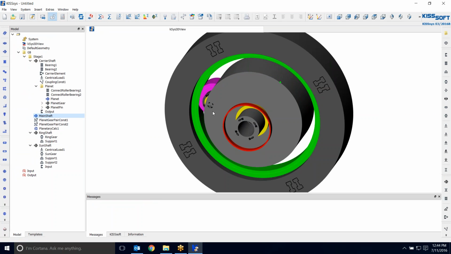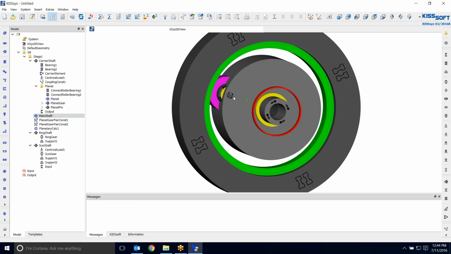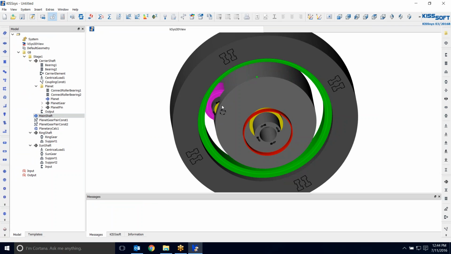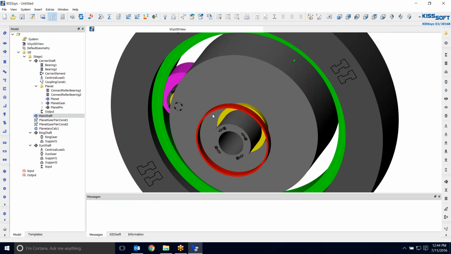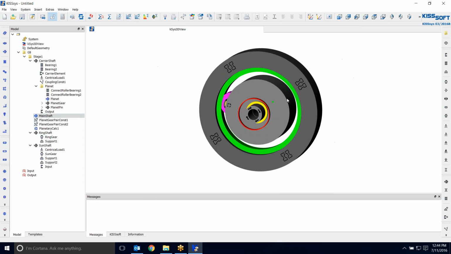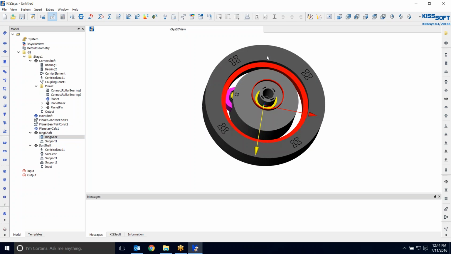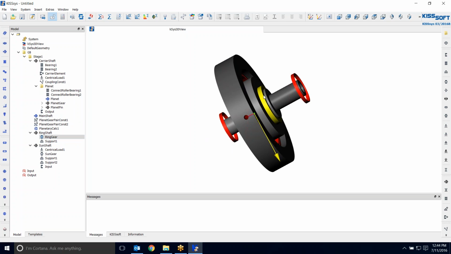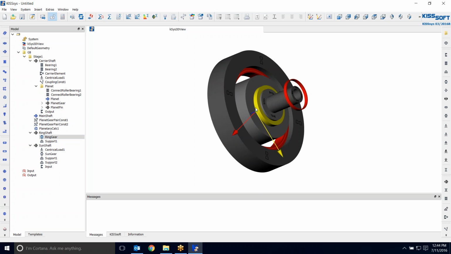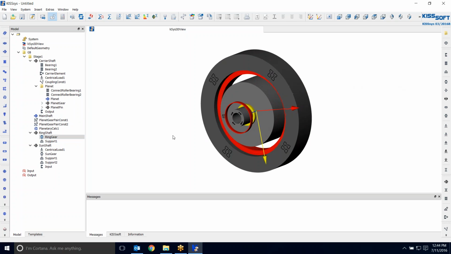We hit refresh on here, and there's our pin. It's on the outside. We can see our bearings, our gear body, shaft, etc. And we can also see that our ring is now holding our ring gear. Okay? And we can play with the widths of this, and we can actually define our shaft pretty well inside there. But we've actually sized this system now to handle our inputs.